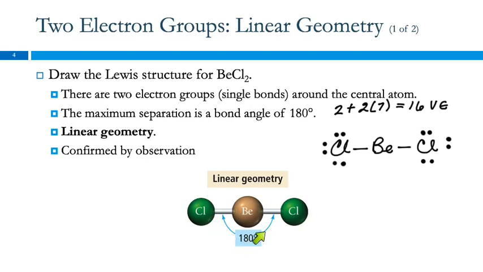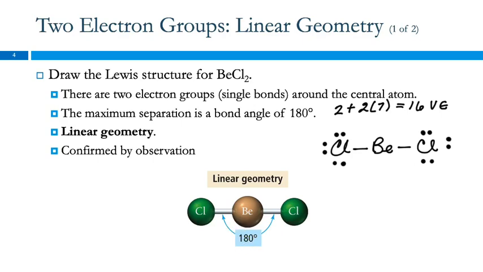I kind of think of these 2 groups as maybe this is you and this is the worst ex you've ever had, right? You hate the person, just detest them. This is the earth. You are on one side and that person is on the other side of the earth. That's as far away as you could get, right? That makes sense? So they're going to get away from each other. 2 groups getting away from each other is going to have an angle here of 180 degrees. That's the farthest away they can get.